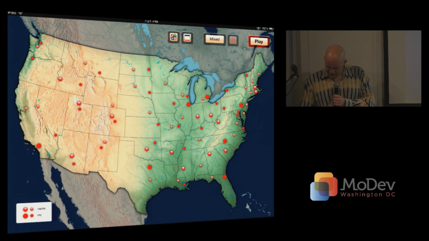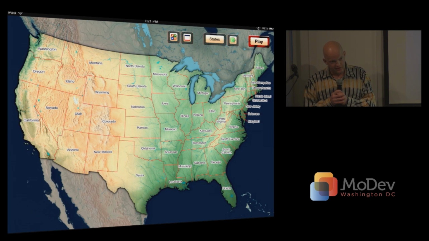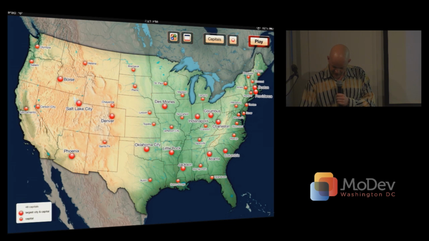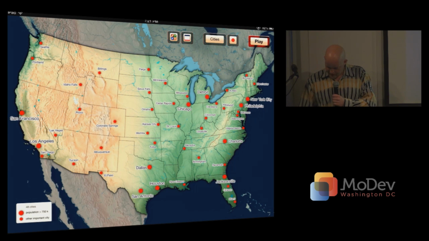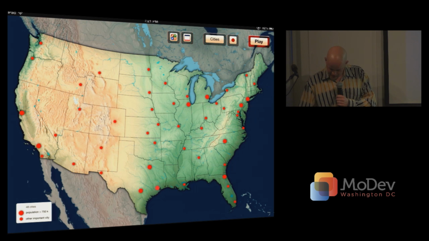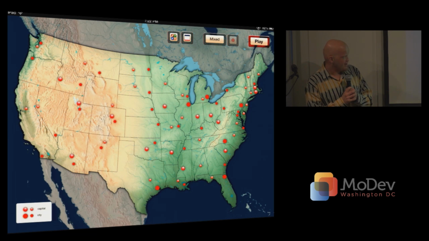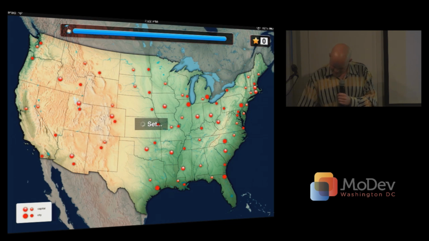All right, so mixed game mode. Actually, these modes are in increasing difficulty. States is the easiest. Capitals is a bit harder because you have to think about what state the capital is. That's usually how I think about them. Cities is much harder because you can have multiple cities in the same state. So you need to know not just Dallas is in Texas, but it's this one in Texas. And mixed mode really takes advantage of that, so you need to distinguish cities from capitals. So this is the most difficult mode.